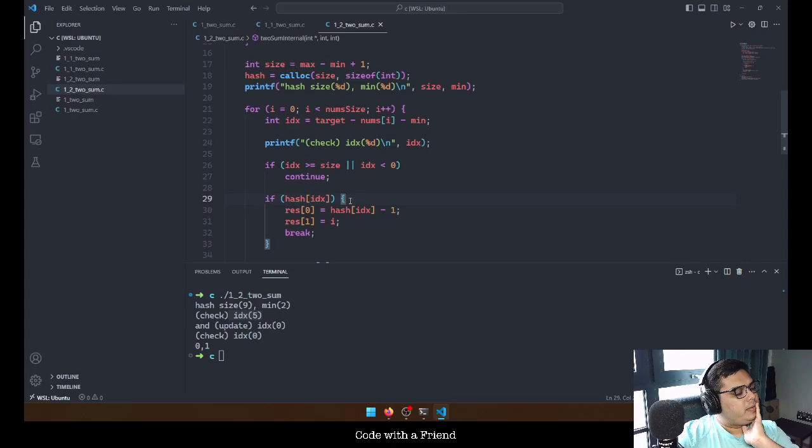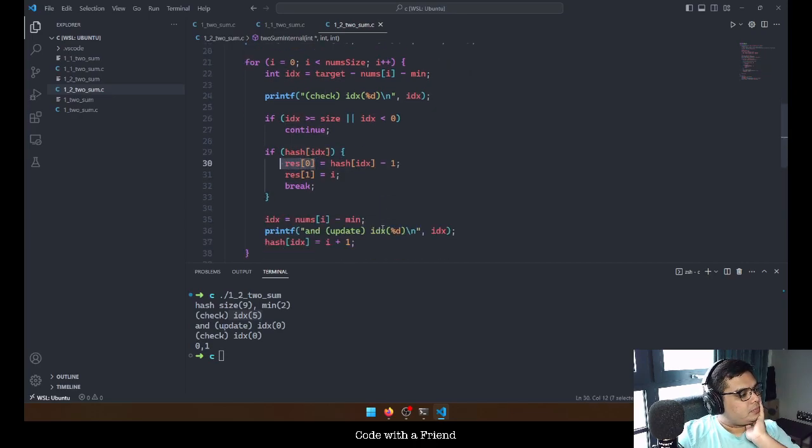Otherwise we find it from, if hash index is not 0, then we find the result, and otherwise we calculate IDX is equal to nums I minus min, and we update IDX there, and then we do hash IDX I plus 1.